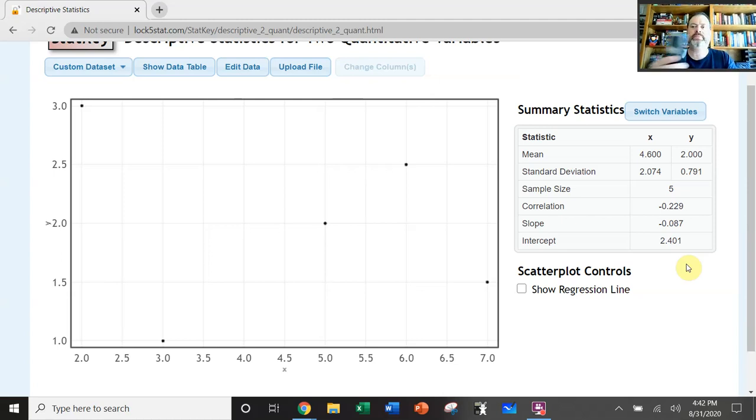You can make scatter plots on your calculator. We already saw how to use the calculator to do the correlation, but to do the graph, you want to use StatKey. You can do a graph on the calculator, but it's not real fun to do, so we don't really cover it in this class. If you want to make a graph, use StatKey. Now, that's how you do everything from section 2.5. Everything else you can do on the calculator.